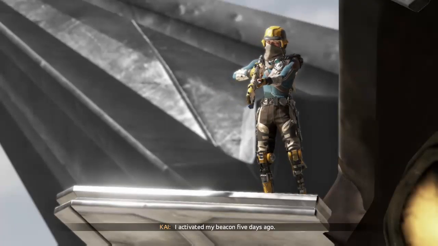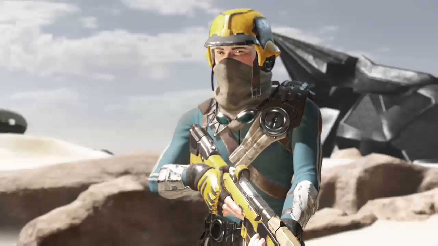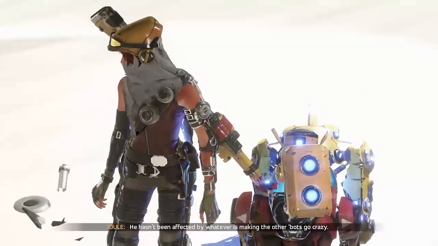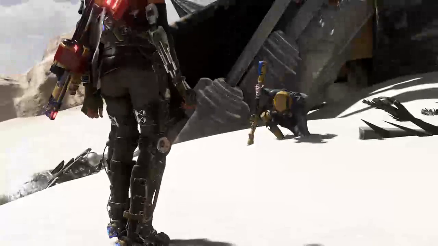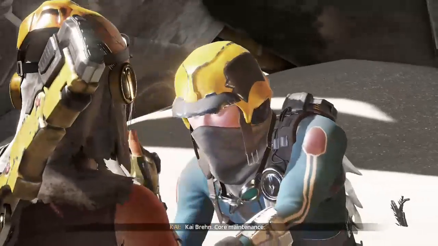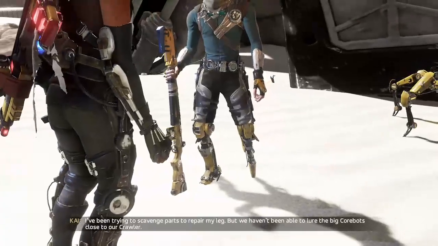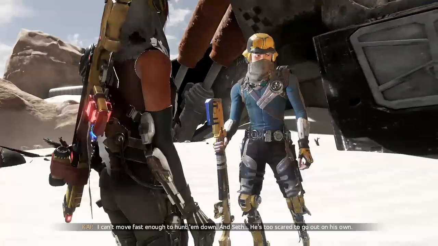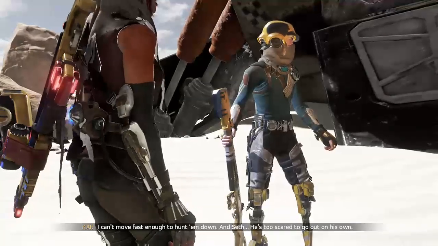I activated my beacon 5 days ago. Your canine unit took a long time to find me. Is he all right? Mac? He's fine. He hasn't been affected by whatever's making the other bots go crazy. This whole planet's gone crazy. Kai Brand, core maintenance. Jewel Adams, atmospherics. I've been trying to scavenge parts to repair my leg, but we haven't been able to lure the big core bots close to our crawler. I can't move fast enough to hunt him down. And Seth? He's too scared to go out on his own.